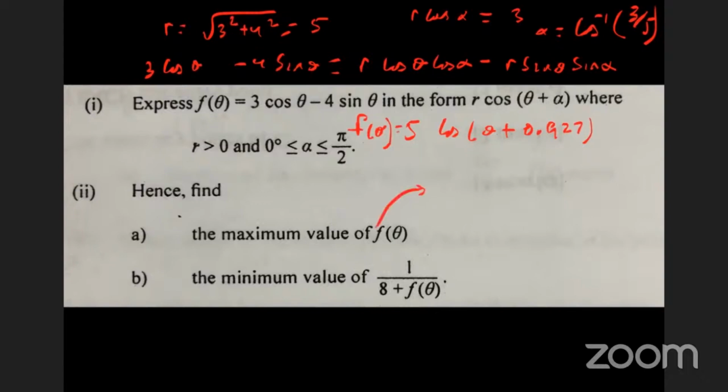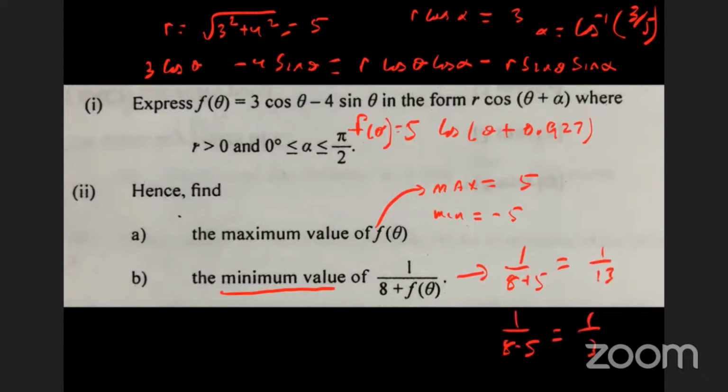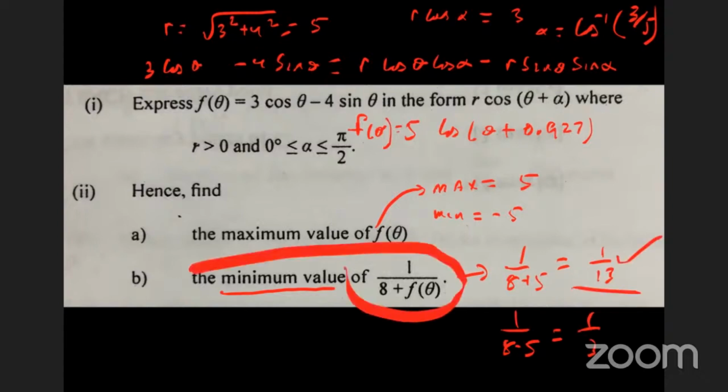So what's the maximum value? The max value is 5. I know they didn't ask, but the minimum value is minus 5. There's no other value, 5 or minus 5 at the range. How do we find the minimum value? Well, what we could do is take 5, see what we get, and put in minus 5 and see what you get, which is smaller. That's it. So what's the minimum value of this? 130. Just put both of them. Sometimes you have to put both of them just to make sure.